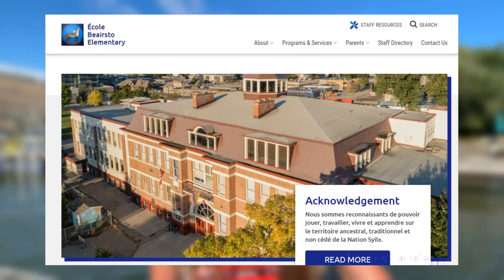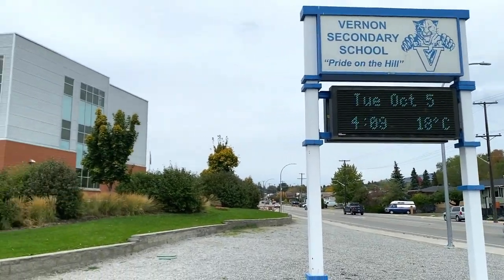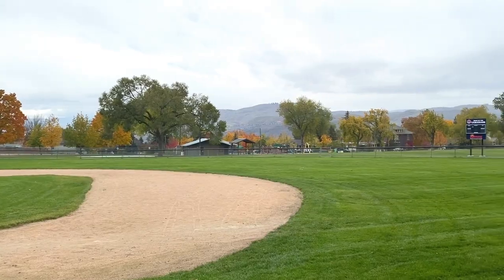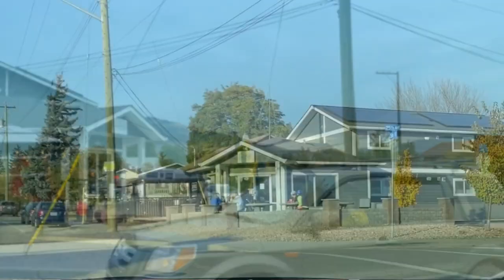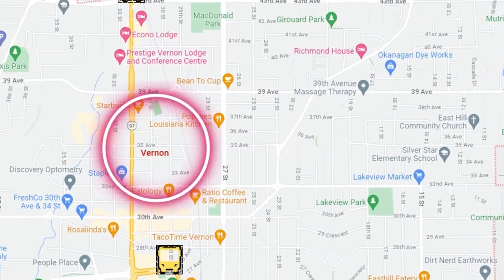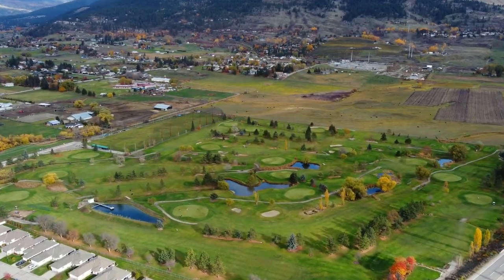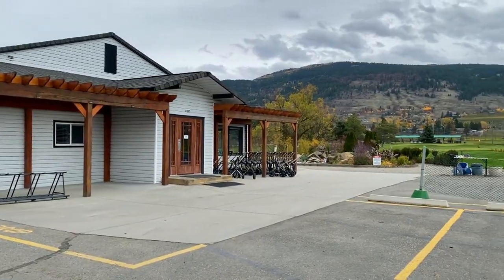For secondary school, there's Vernon Secondary School right at the very top of East Hill. There are quite a few parks in the area, many churches, a corner store, and a nice little eatery with excellent pizzas and poutine. And anything else you want is right downtown Vernon. There are city bus routes all over East Hill as well. And I don't want to forget Hillview Golf Course, located right in East Hill — a nice little golf course with a good restaurant.